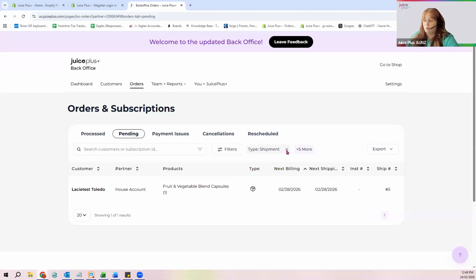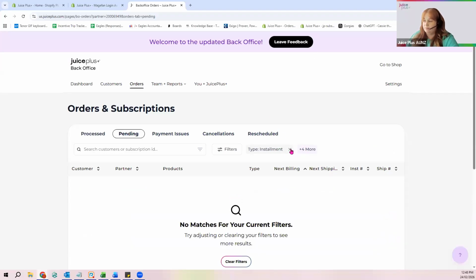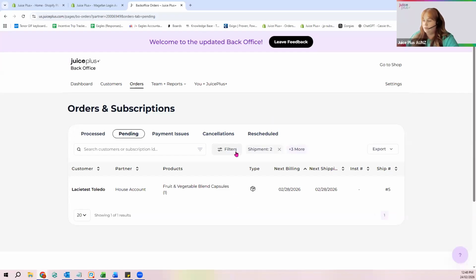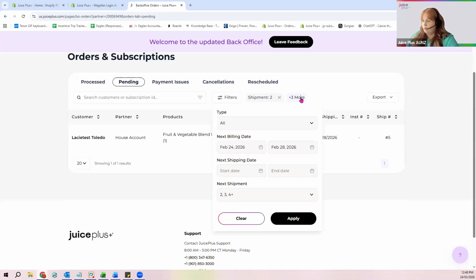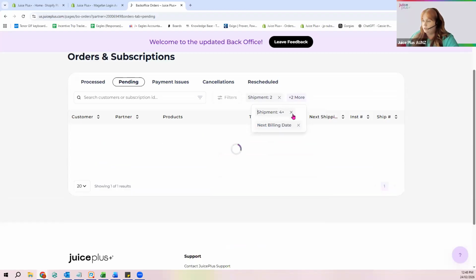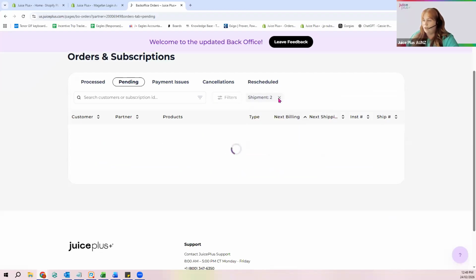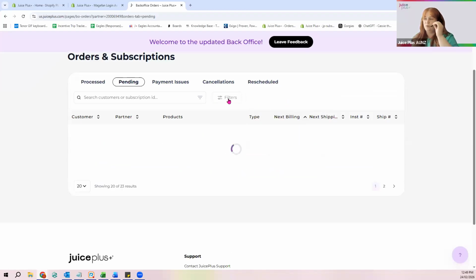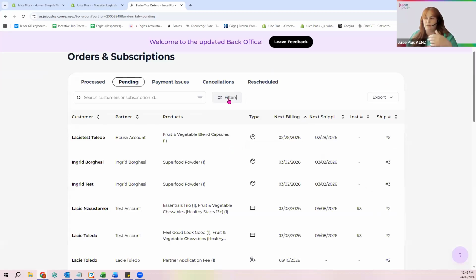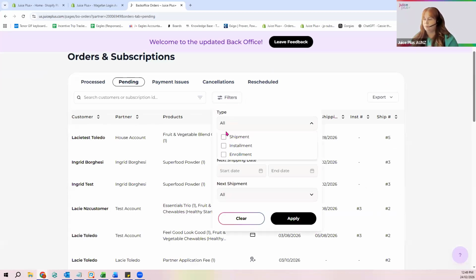And then, yeah, that's just one way to refine it. You can refine a lot of different ways. If we remove all of our little parameters that we just put in and go, do you know what? I actually want to find out everyone who's shipping for the next 2 months so I can be getting ahead on my customer care. So we're going to go, all right, I want to see all shipments.